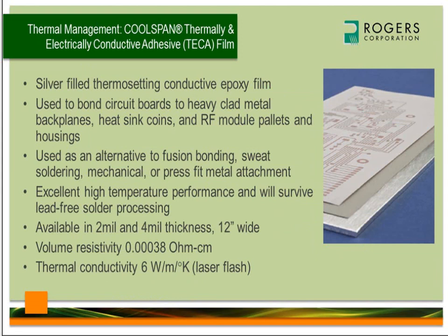So in addition to substrates, many times these materials have to be mounted on some type of heat sink, because the devices themselves that are going to be generating power, solid-state devices, are going to get extremely hot, and we need to generally get the heat out. Directly, these will be mounted on a metal plate of some type, and many times the metal plate is basically attached to the dielectric PCB material. Today, one of the most common methods to do so is a sweat solder approach or requesting material that is already directly bonded onto the metal.